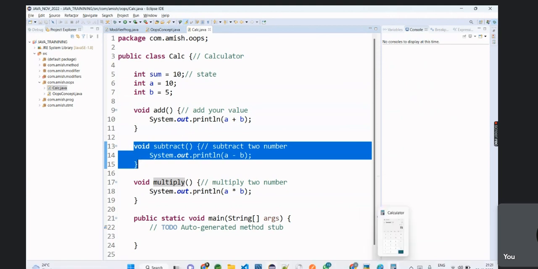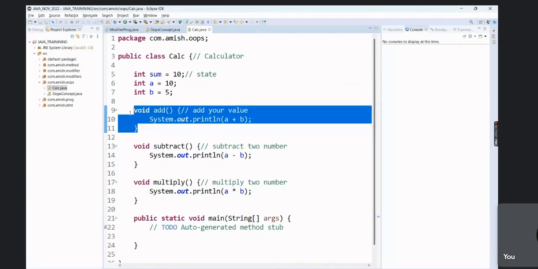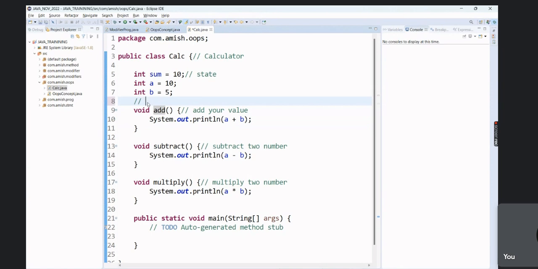inside that calculator. In the same way that I have written that program here, they have also written these types of functionality, these types of behavior, or you can say they have created these types of methods, or these types of functions. All are the same. Function or method, or behavior, or functionality, all are the same.